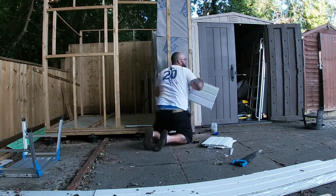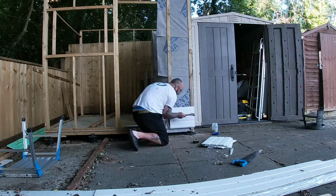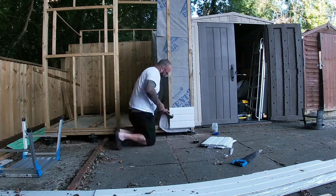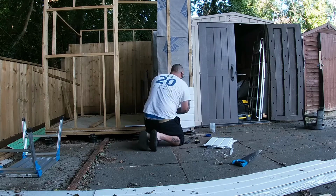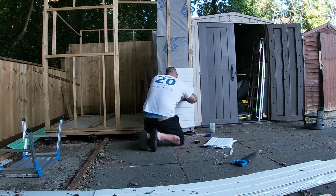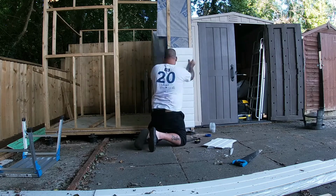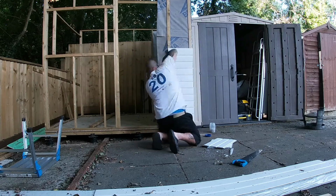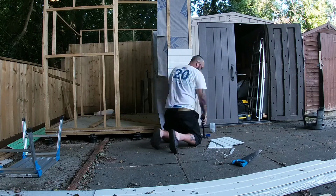Alright, next day. So I'm putting some more of that soffit up over here in the corner bit. There is some trim going to go on the edge. I don't show it in the video, but on the right hand side there's going to be some 2-inch angle plastic that's going to go up all the way around all the angles. It keeps it nice and covers all the timber.